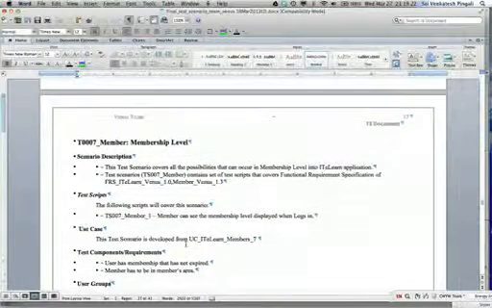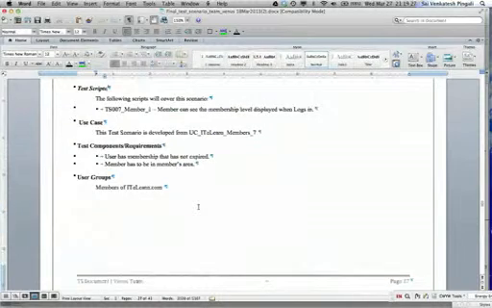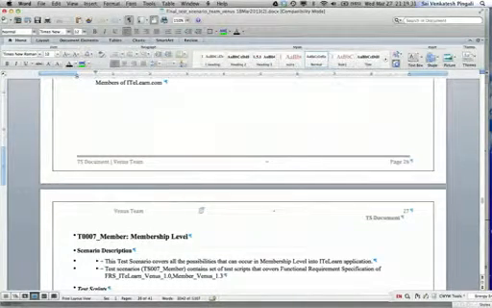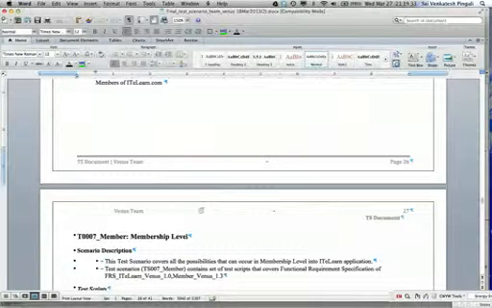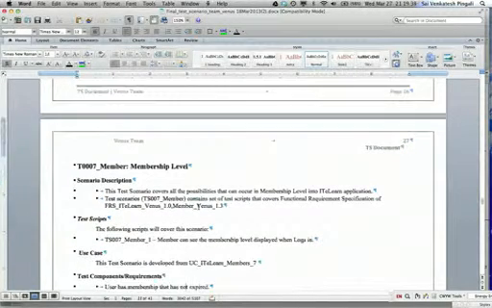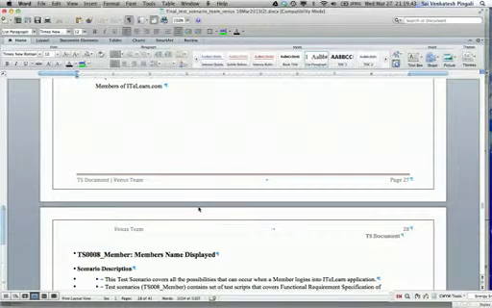Next is coming up to membership level. This membership level, we had written initially based on the membership levels offered by the original IT-Learn website, that is a premium member and a normal member. But here, I think we had a 2-day member and a 30-day member.